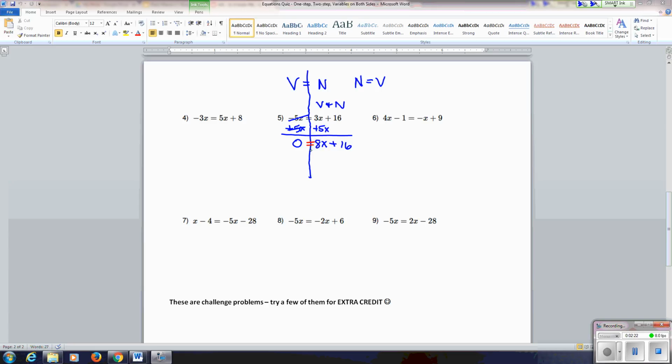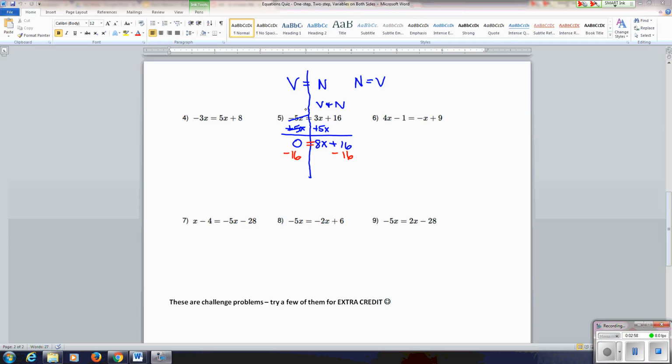So at this point, you have a couple of options. You can start over, and I will start over here in a second, or you can just say, well, now I have my variable and I have my number, and I'm going to leave my variable on the right, and I'm going to move my number to the left. So, again, let's talk about this. I have multiplication. I can't undo that because I still have this addition I have to undo. So I have to get rid of this addition and move this +16, get my number over here. So I do that by subtracting 16 from both sides of the equation.